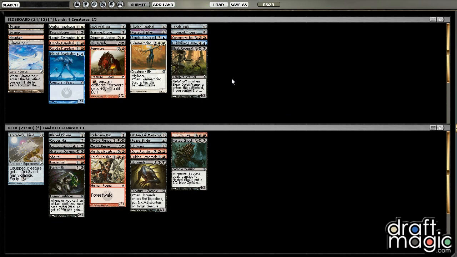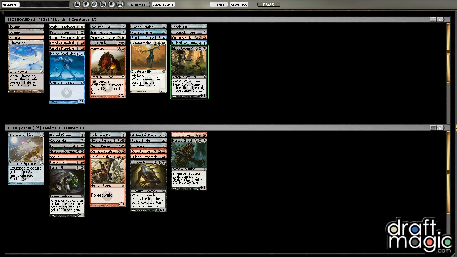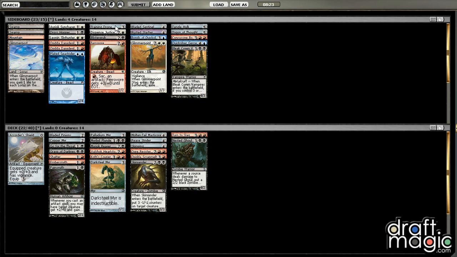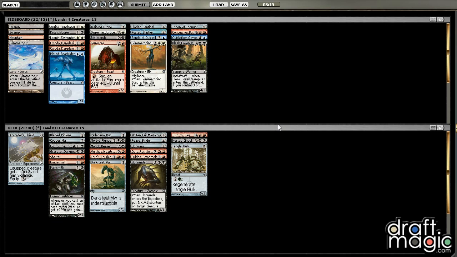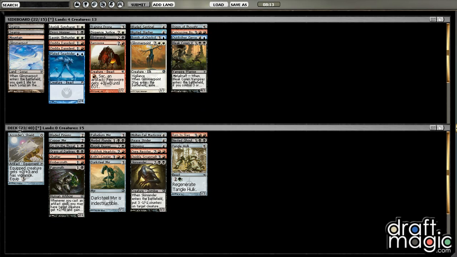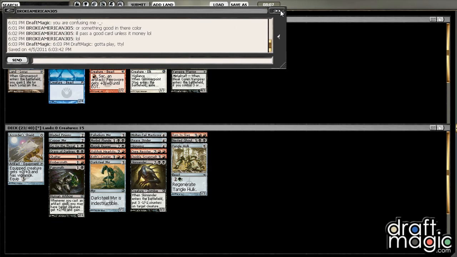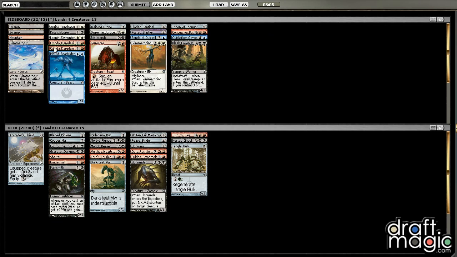But I don't think Bleak Coven Vampires is ever going to do... I mean, I love that ability, but I don't think it's going to happen, you know? There you go, Mirror, Tangle Hulk, and if this guy comes down as a 5/3, he's still a decent beater. Yeah, Bolt's not going to go off Bleak Coven, right? 1, 2, 3, 4, 5, 6, 7, 8.